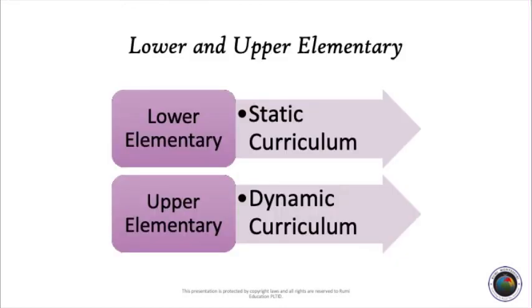The Montessori elementary curriculum is broken down into 2 parts, the lower elementary from 6 to 9 and the upper elementary from 9 to 12. The lower elementary curriculum is more static, whereas the upper elementary curriculum is dynamic. Usually the lessons that we give to lower elementary students are more static. We are teaching topics that are fixed, such as vocabulary or countries, things that cannot be changed. We want the children to understand things as they are. This helps the child to build a really strong foundation in the lower elementary stage, upon which they're going to explore further when they move to upper elementary.